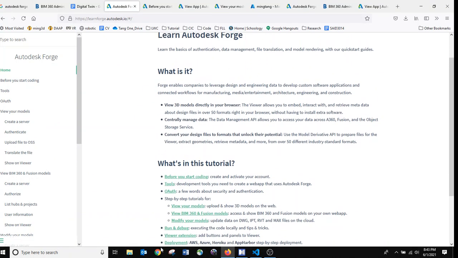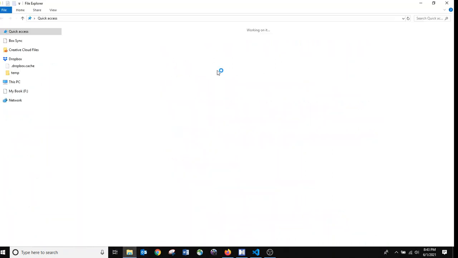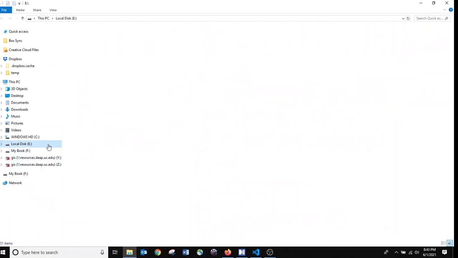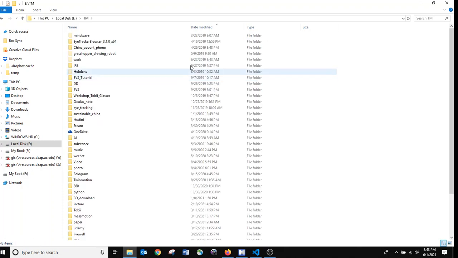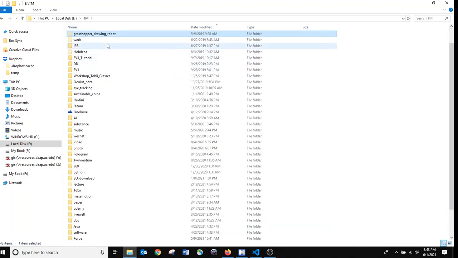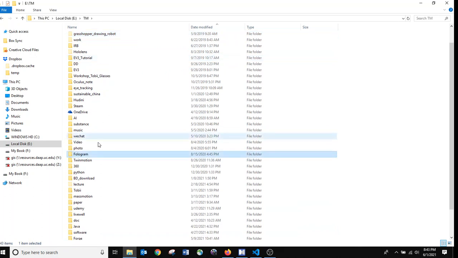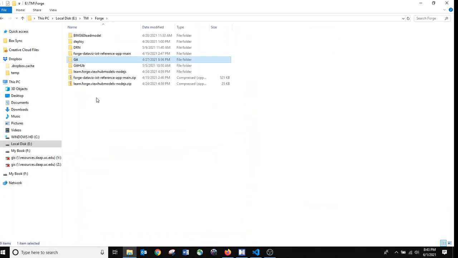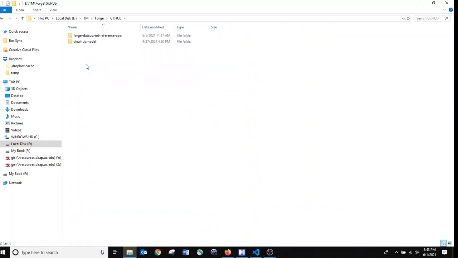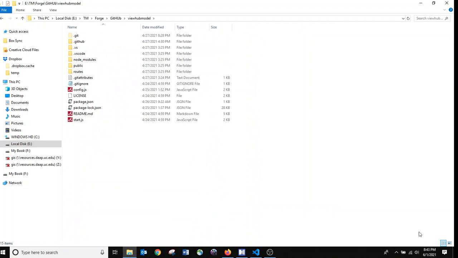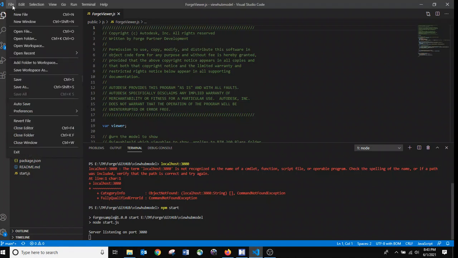So to make things easier, I already downloaded this GitHub project to my local machine. So here you can see under the GitHub. Okay. And I already have this View Hub Model, all the files downloaded from the GitHub. So this is the local folder you can actually open with your Visual Studio Code.